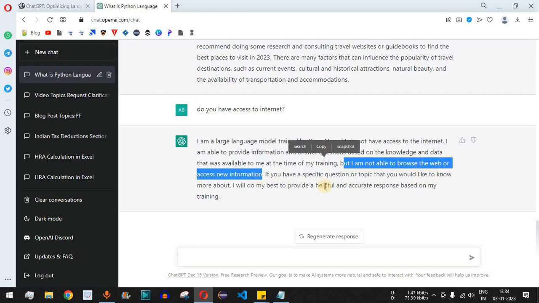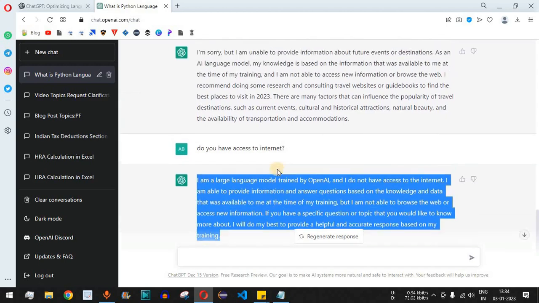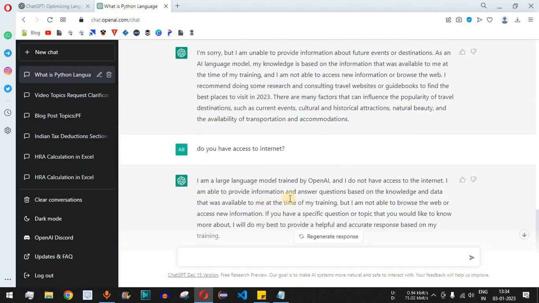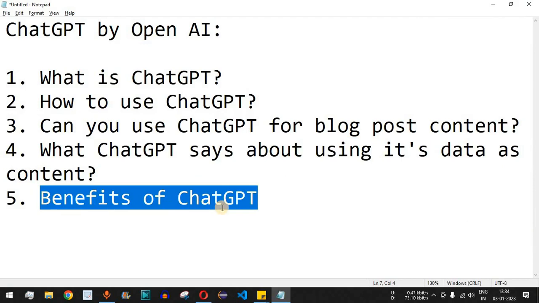So any new news, if you expect that ChatGPT should know, so guys, you will be disappointed. Over here it doesn't have any access to the internet, and that is what ChatGPT is all about. You can ask the simple queries for which it is trained, and then you will get the answers. Basically the best benefit of ChatGPT will be in order to know what are the topics that you must cover if you are a website owner, or if you are a YouTuber who wants to create new videos.